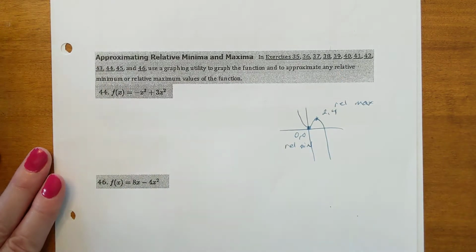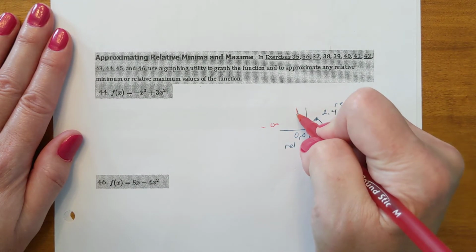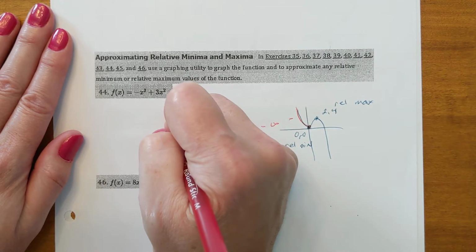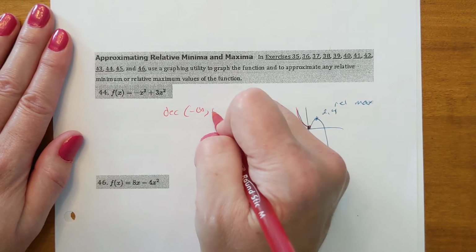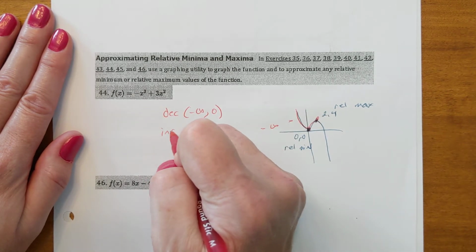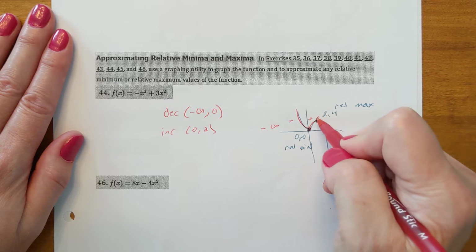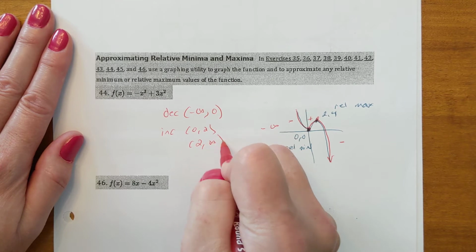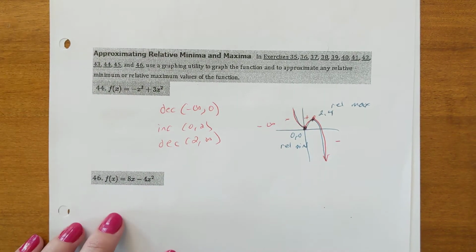And let's overachieve while we're on it and do increasing, decreasing. So coming in from negative infinity to the number 0, it's going downhill, so it's decreasing. Negative infinity to x being 0. And then from 0 to 2, it was increasing because it's going up the hill. And then at 2, it turns around and goes down the hill. It's got a negative slope again. So from 2 to infinity, it is decreasing again because it's got a negative slope and it's going down.